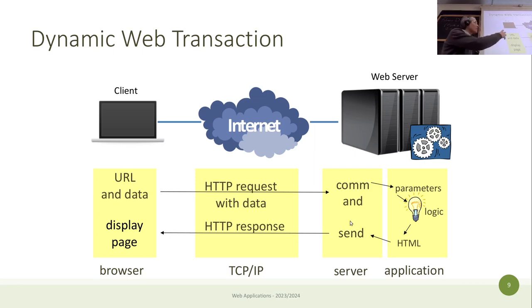And so this is what happens in terms of actors involved in the request response transaction. When we make a new HTTP request, we send from the client an HTTP request, potentially with some data, okay? Like when they ask you to provide your name, first name, last name, address, etc. This stuff needs to be sent to the server. The server interprets the request. Eventually, it will process it with some logic, that means some program, some algorithm that deals with the request, and will come out with something to send back to the client.